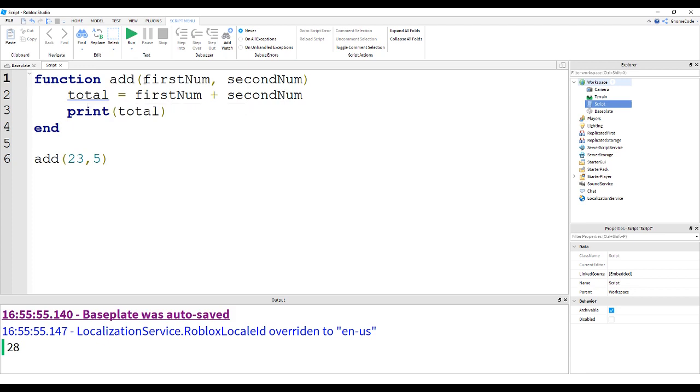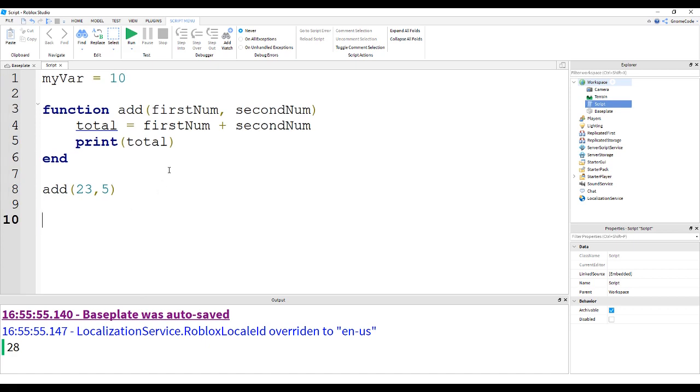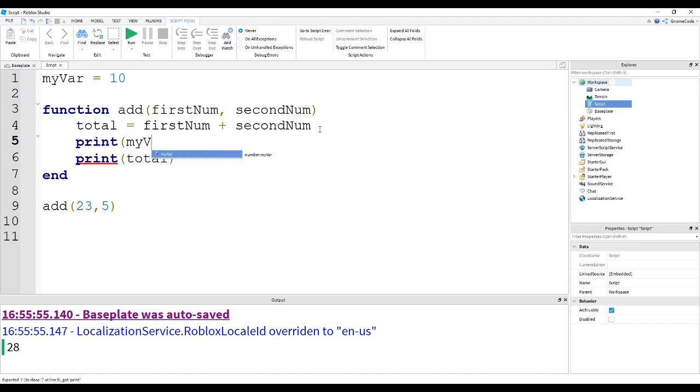So for example, a variable that we created up here, say my var equals 10, is what's known as a global variable because we can always access it from within here. We can print out the value of my var, and we could also print it out down here.